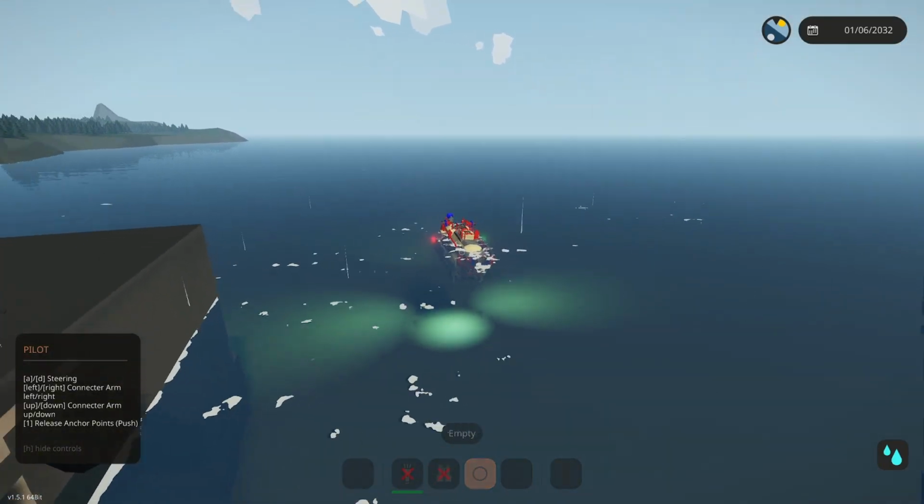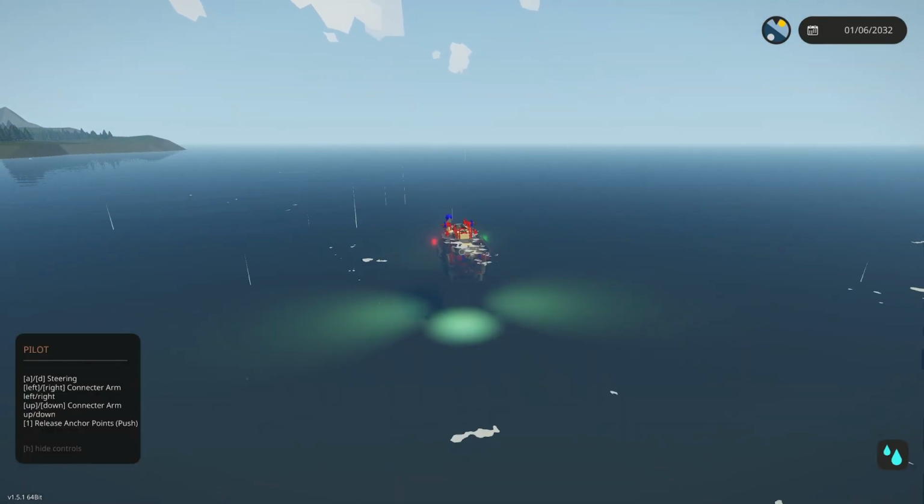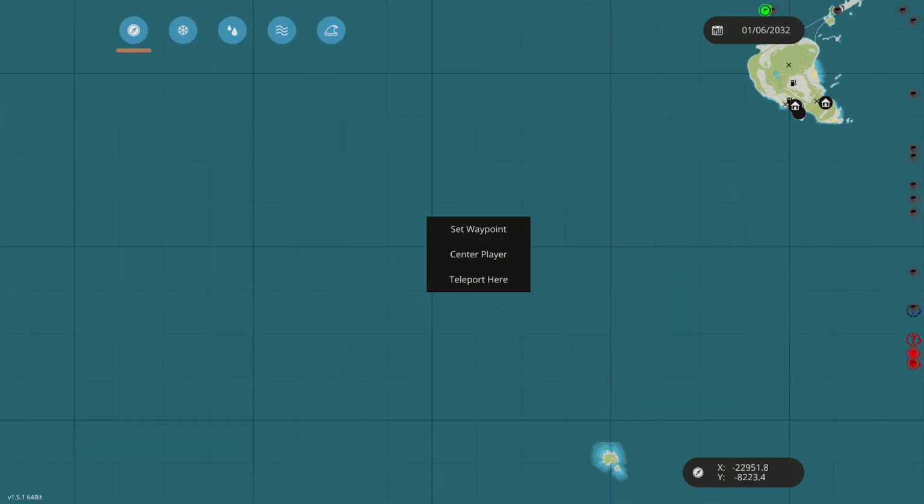Okay, here we go. Let's open up the map while we autopilot over here. I'm going to try to steer it to the right a little bit away from the land. Don't want to get stuck again. Let's open up the map here. And we are going to be heading over here.